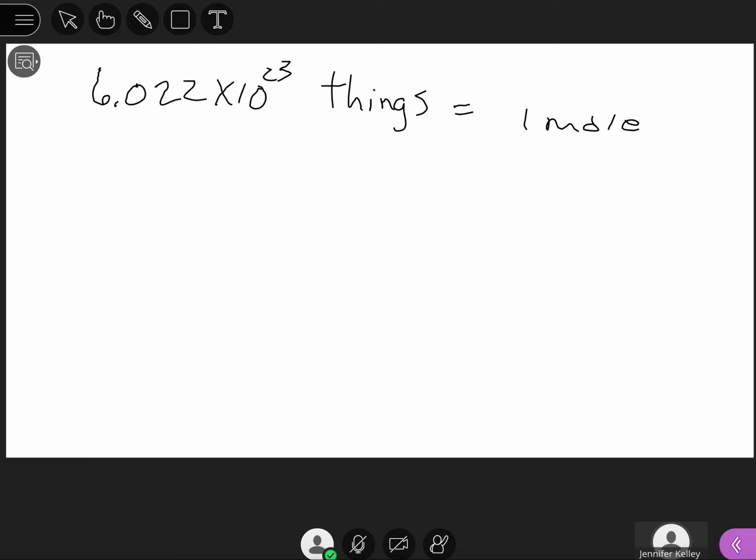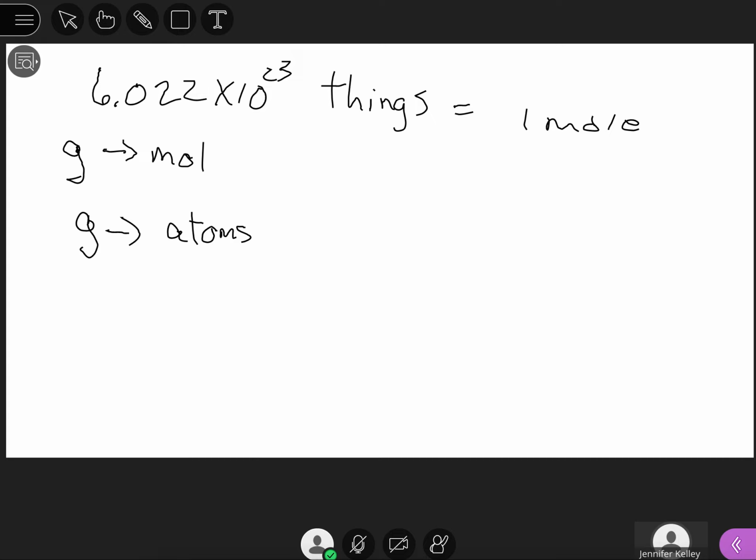We talked a little bit about conversion factors in the beginning, and this can be turned into a conversion factor. So what you need to be able to do for this section, or to learn from today's lecture, is to go from grams to moles, and then grams to atoms, or molecules, or formula units.